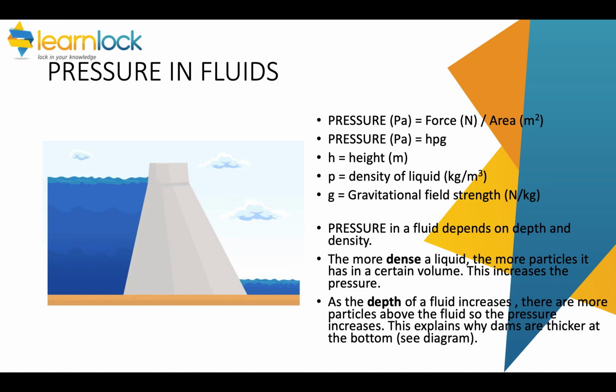The pressure of a fluid depends on 2 things. First of all, density. The more dense a liquid, the more particles are in it, and that means there's going to be more pressure because there are more particles. Also, as you go deeper, there are more particles above that point, so therefore there is more pressure. And that explains, if you look at the diagram, why dams are designed to be thicker at the bottom, because there's more pressure from the water at the bottom, so they need to be thicker to withstand that.